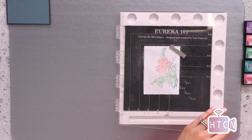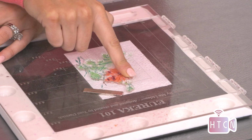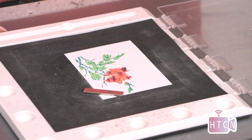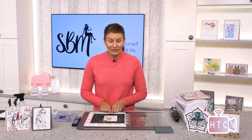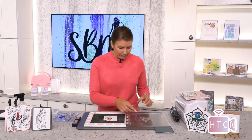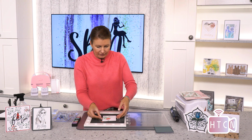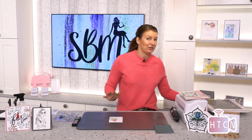And what this is going to do is it's going to allow those colours to bleed and blend together, giving me a lovely, hopefully a lovely watercolour finish. That just looks so impressive, like I've actually picked up a brush and painted that. Truly beautiful. And if you change the colours on there, swap out one of the elements for maybe an embossing powder or another medium, they'll look really, really pretty. So let's just move this one out of the way and let's get our artwork out of here. Nobody would ever know that we haven't painted that. And guess what? We don't have to tell anybody, which is also really, really cool.